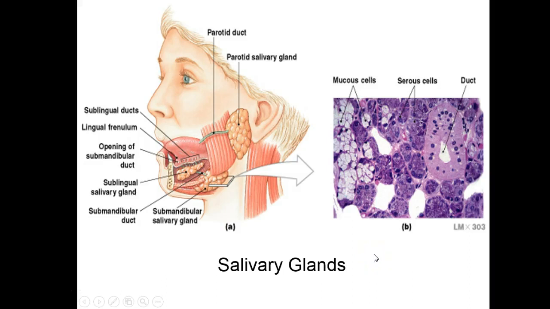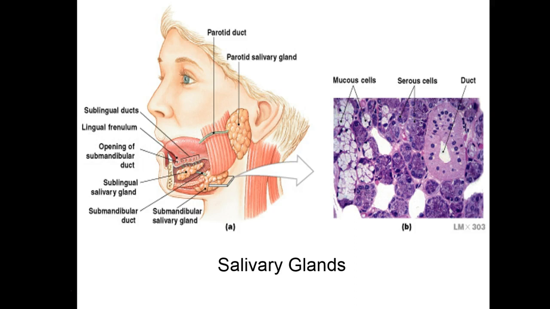Okay, I know we already passed this one and moved on, but there are a couple more things I wanted to say about the salivary glands, only because it tends to be something that gets asked. And that's what makes up saliva. Saliva is mostly water. That wasn't a guarantee I will ask it. It's just a heads up.